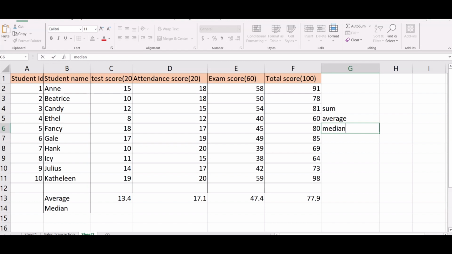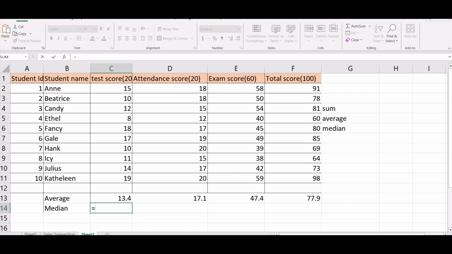The median function is a measure of central tendency also, but it represents the middle value of a data set. Whether the data set is arranged in ascending or descending order, we just need the middle value of the data set.